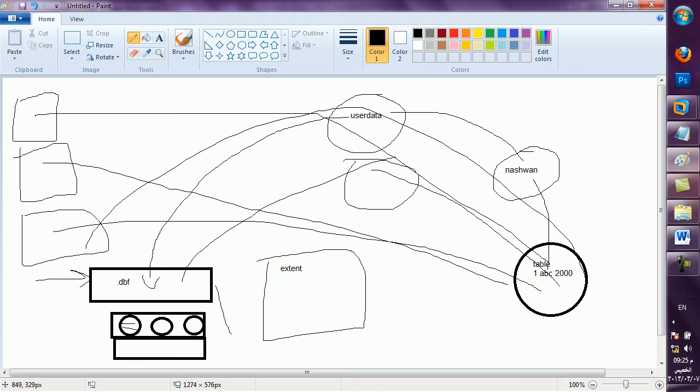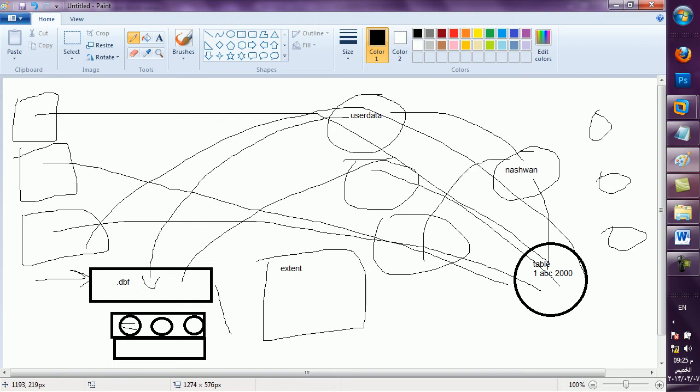Some table spaces to some particular users, another table space to some other users. Suppose I have 5 users with me, so one table space I connect with these 5, another table space with another 5 users. Dividing the route to pass the data.